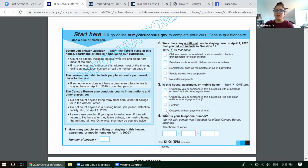A lot of people are scared because of the census, they don't want to get in trouble. But your information is protected by Title 13 of the US Code, which states that anybody who gives out your personal information to anybody outside of the US Census Bureau, cannot have access to your information for any reason. And if someone violates that, they are faced with up to 5 years of prison or a $250,000 fine. So not even the President of the United States could pull up your personal census information. So if you're living as a squatter in an abandoned house, make sure you're filling out that you're occupied without payment of rent. No one's going to track you down.